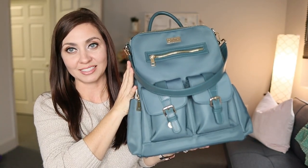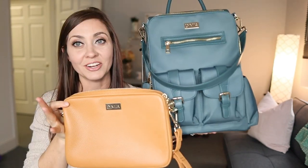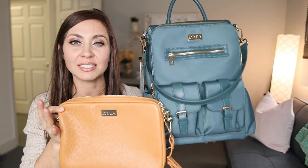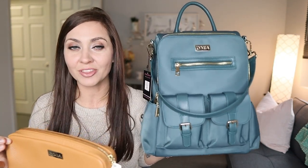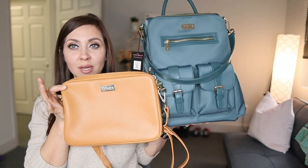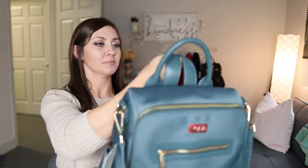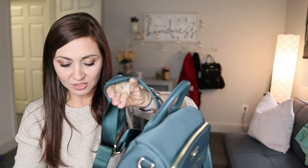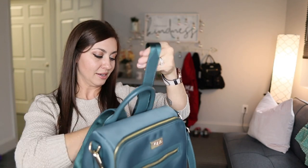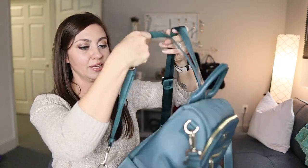The other combo I wanted to show today is Steal the Show with Iced Latte, because I personally think these just look so good together. If you're going for less of a feminine look — if pink isn't your thing, purple isn't your thing, but black is almost too neutral — this combo is everything. I designed the Sophie so you can carry it over the shoulder with the strap and tuck the backpack straps down into the slip pocket so you don't have unsightly straps hanging down.